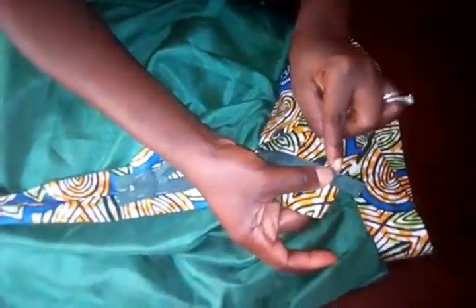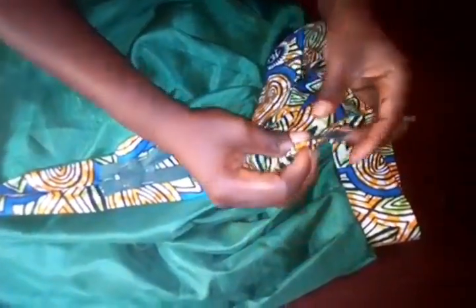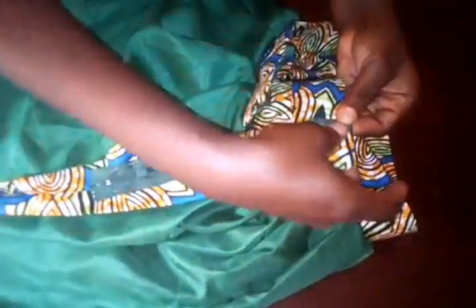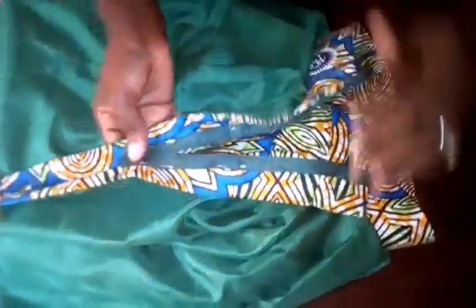Fix your zipper at the opening. You can see there's a stopper at the tip of the zipper — let it come down a bit, then fold the extension into the band at the back. I've pinned it down for you to see. Sew the edge of the zipper directly to the edge like this, turning under the machine, and sew it this way. The zipper is now fixed — this is the invisible way of fixing the zipper.